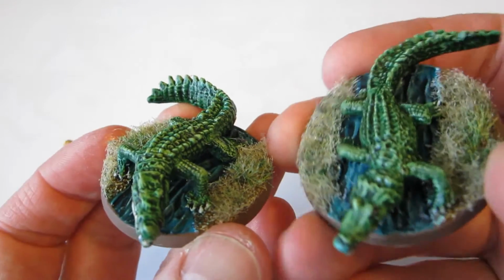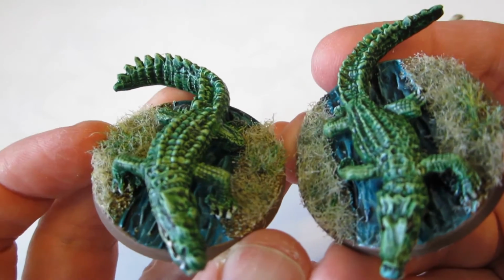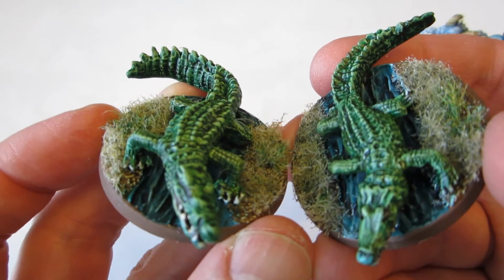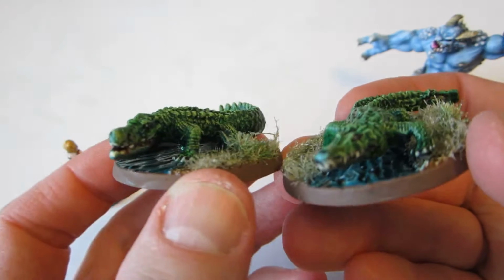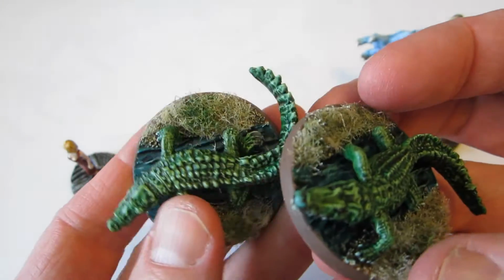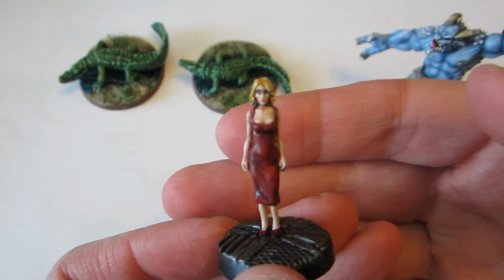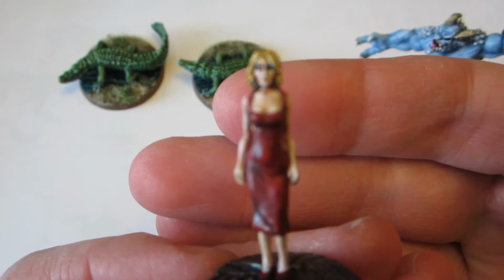So next time I will not dirty the water down. I'll keep it clear, I think. But you know, the crocodiles were simplistic. I finished this one rather quickly. Let's see, is it in focus here?